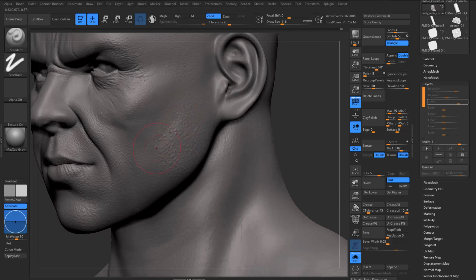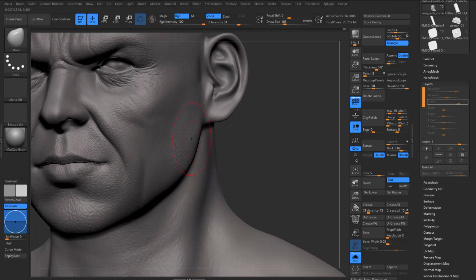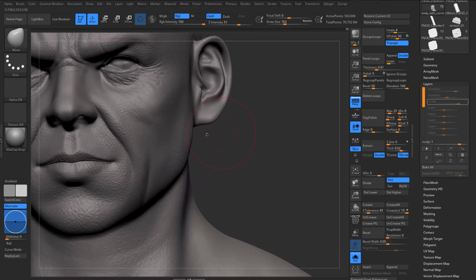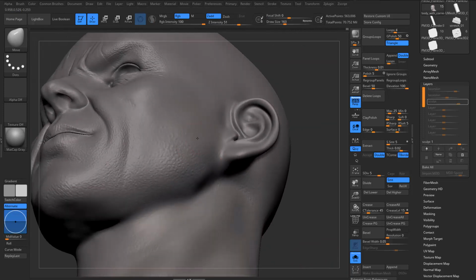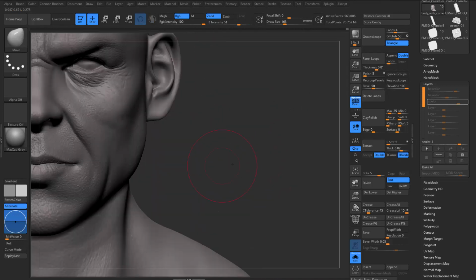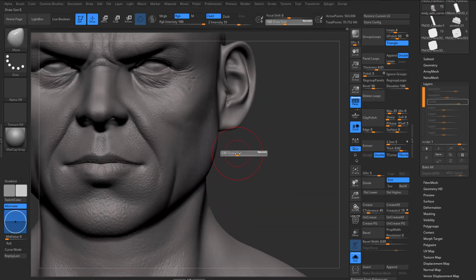All right, now digging in a little bit. This part feels a bit flat, so I'm going to give it some volume here. I can also use Move to tweak it. Move is actually a better tool to tweak bigger shapes, because, oh, maybe I'm moving it out too much.